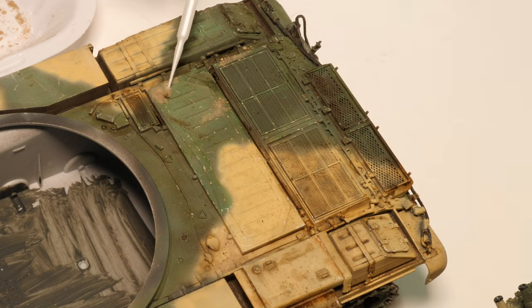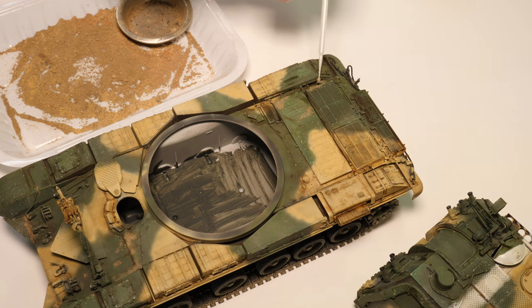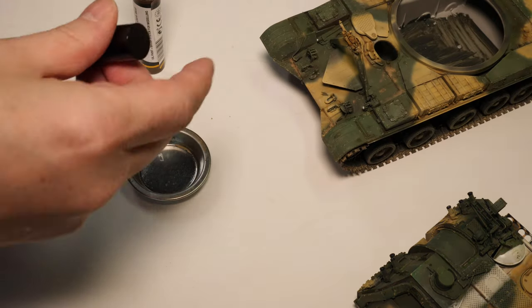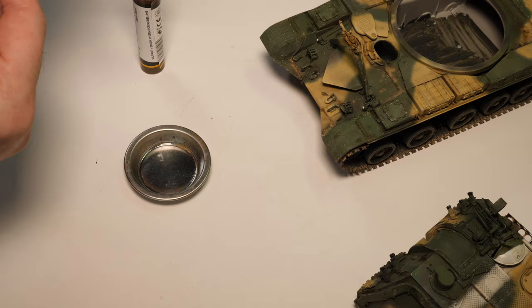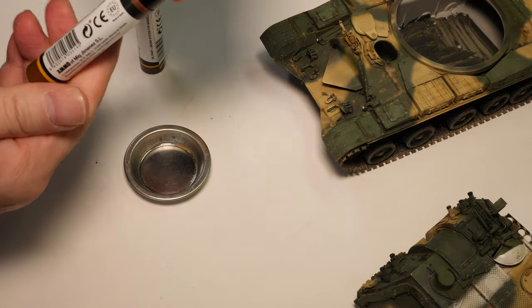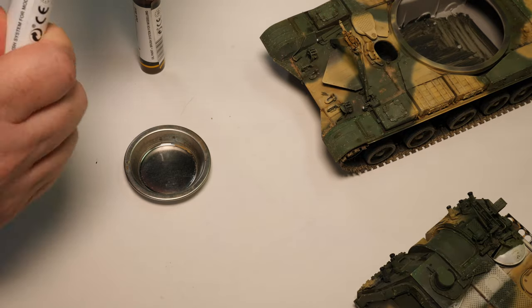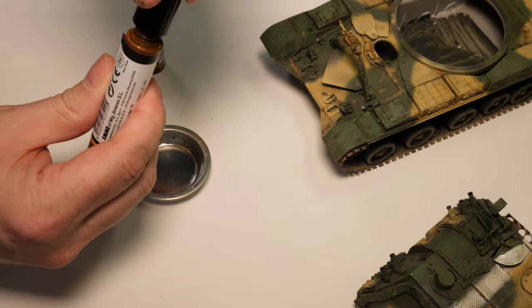Except it isn't. That's the pigments laid down now. We know that they don't actually sit that well. Let's blend them in. That's the next bit. Okay, we'll make a little wash up. Just for convenience, I'm using the oil brushes because it is quick. So we're going to use earth shades. One of them's earth. All we need is a little dot. That's all we need.